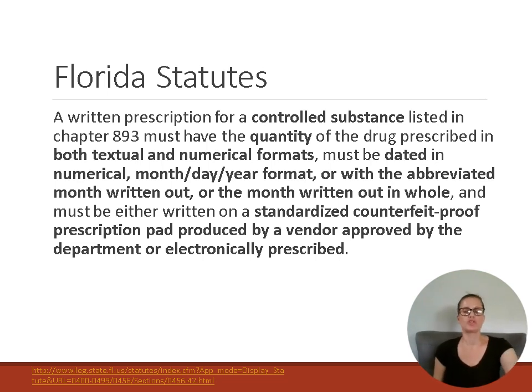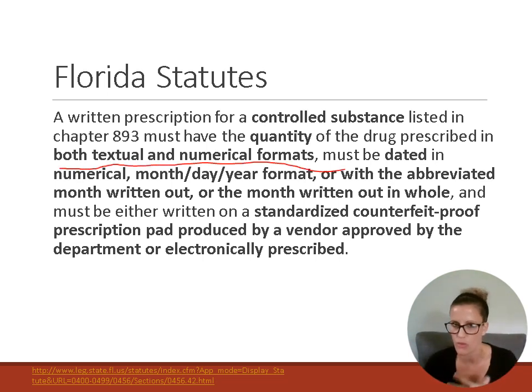So there are, again, more strict laws regarding prescribing controlled substances. So if you are prescribing a controlled substance, these more addictive potential drugs, the quantity of the drug has to be in both text and numerical format. It has to be dated in numerical month, day, year, with the abbreviated month written out or the month in whole. It has to be on a counterfeit proof prescription.